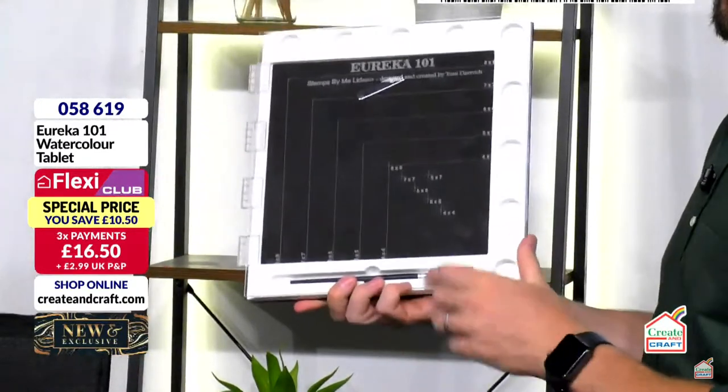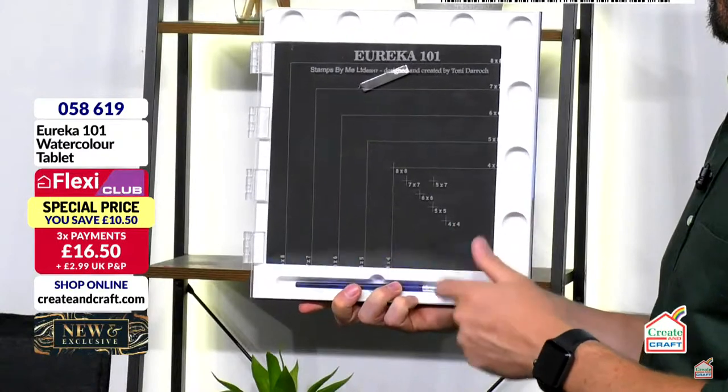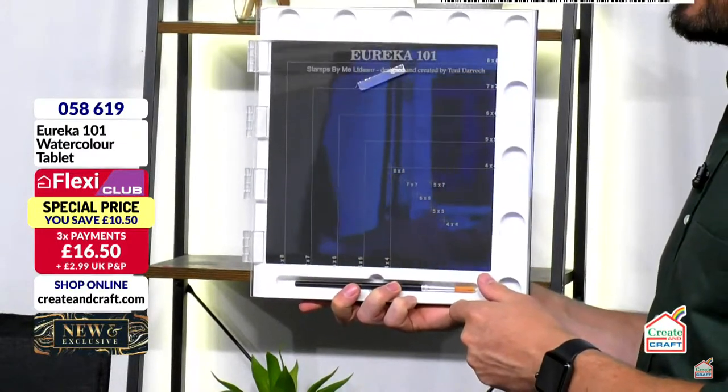If you want to use the screen at the front as a messy mat, you can do that. It wipes clean as long as it's not alcohol inks. Hand modelling this quite well.